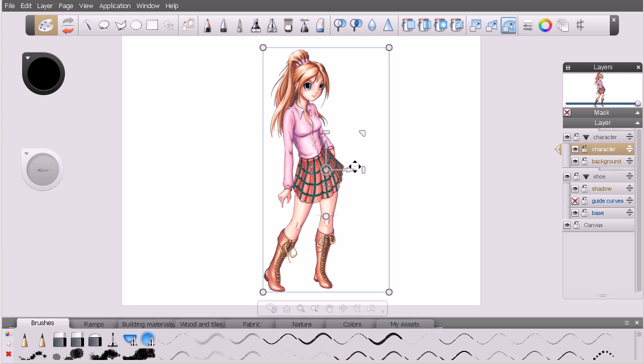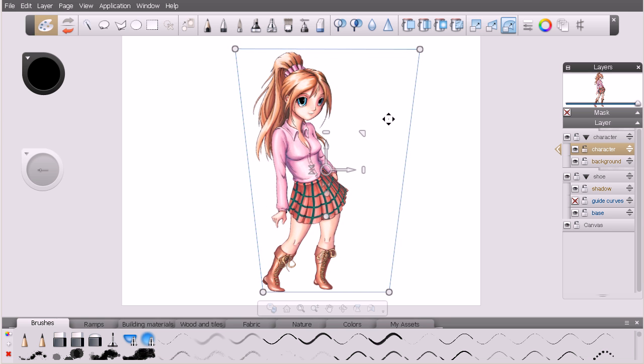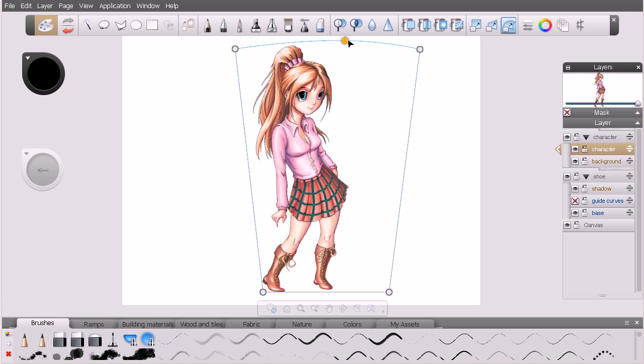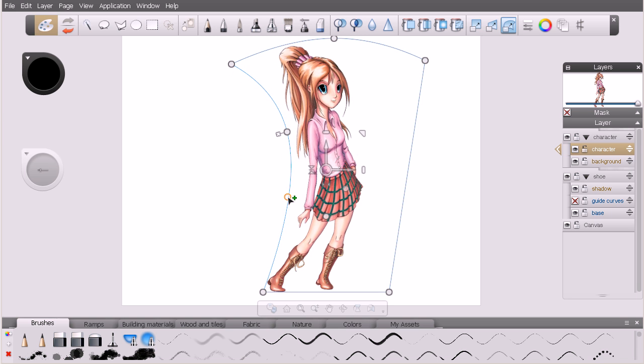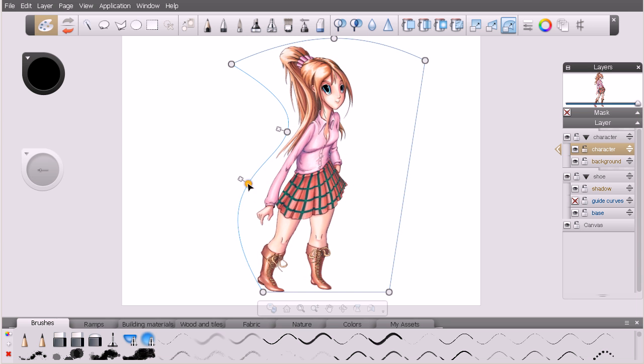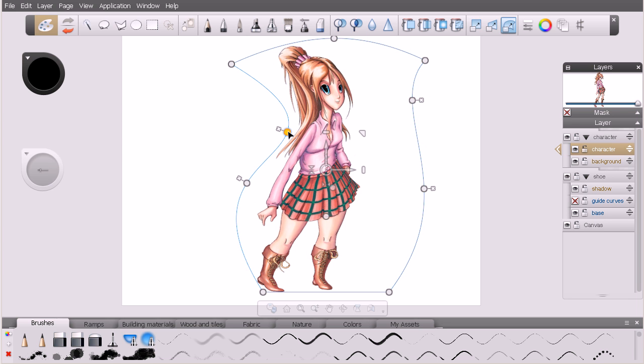But the one really cool addition that the warp tool gives us is not only can we move these corner points independently of one another, but we can also come in here on these blue lines between the corners and begin to add additional control points. So if I click there, you can see I've added another control point. Essentially what we're looking at here is a kind of vector bounding box where we're able to add control points as needed. Maybe we want to push this one in here, and add one there and pull out. We can really begin to totally transform this character.